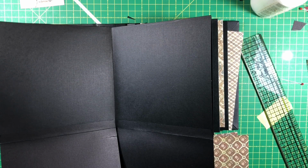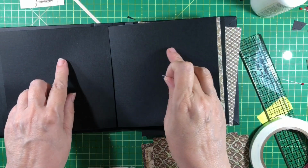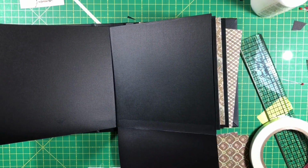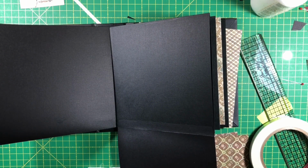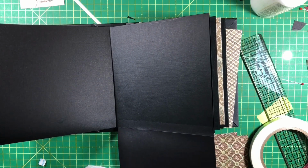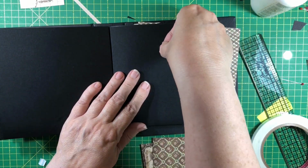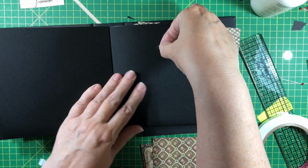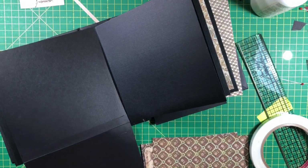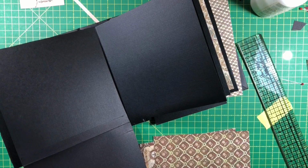Now, one thing that's going to be a little tricky is I'm going to have magnets here and here, and they're probably going to stick to each other. That's all right. I'd rather have that than have these flaps coming open. All right, so I'm just centering it about there. I want to give myself plenty of room for my mats. See, that's pushing away. If I do that, I don't know if that might work. We'll see.